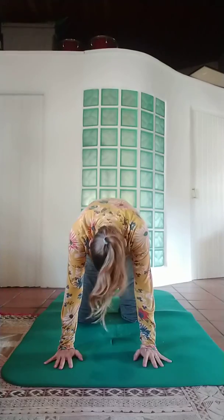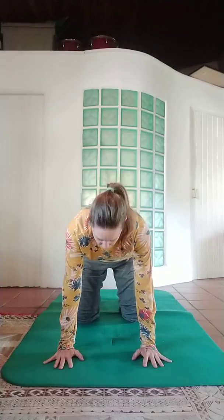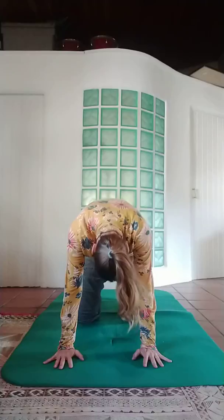Inhaling, releasing the belly button towards the ground. Exhaling, lifting the belly button up to the sky. See if as you inhale, you can release your heart between your shoulders. It'll take your shoulders up to your ears and kind of bring the shoulder blades together. And as you exhale, push into your hands and separate the shoulder blades and open the upper back as well.